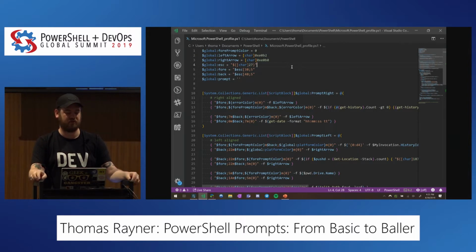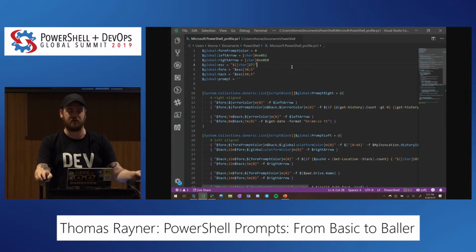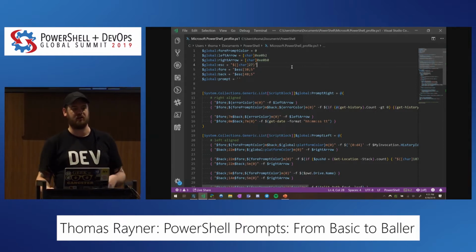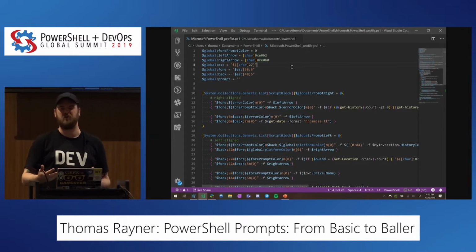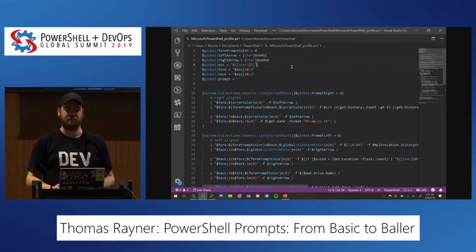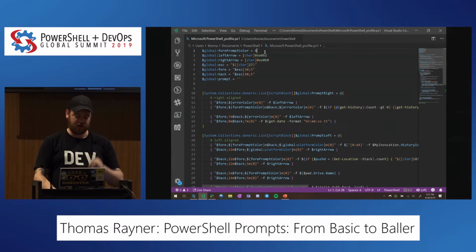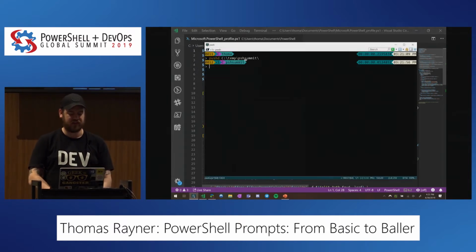This is just kind of organized for me to show you in such a way that it's a little bit easier to demo. And I can go into the shell and actually use these things rather than have them only available in my prompt. You probably don't want these all global, right? I start by declaring a foreground prompt color. That is the text color, black. Very sleek. Fast and black and awesome.